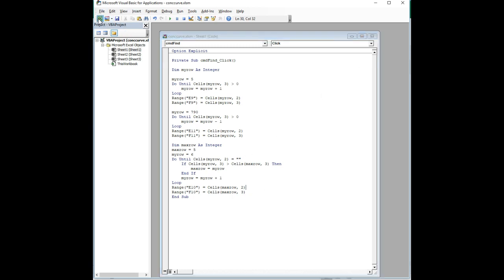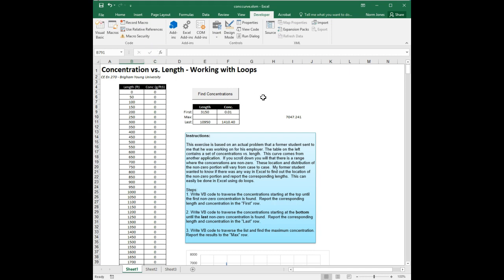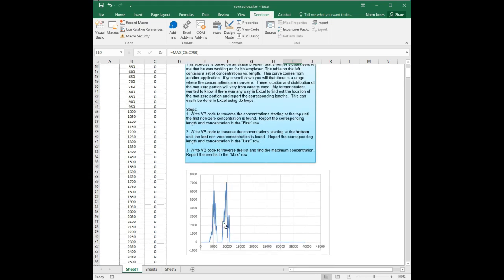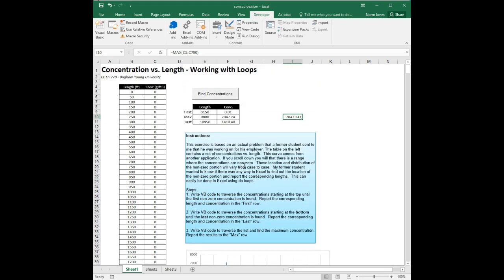I think we're done. Save our changes, and sure enough, it occurs at 9800, 7047.24, which matches what we found using our Excel formula. And that's about right here, just shy of 10,000 and just above 7,000 in concentration. So it worked correctly.